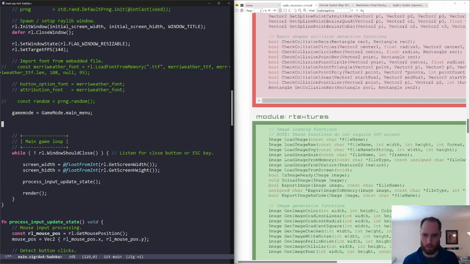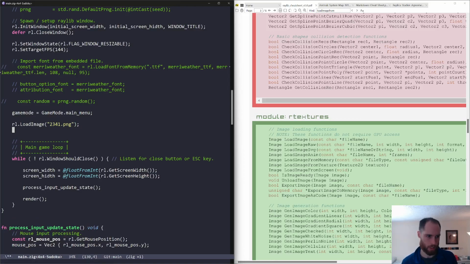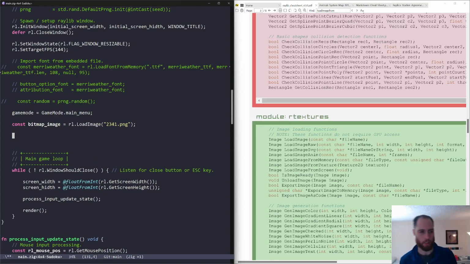Let's do it above here. So raylib.LoadImage with the file name, and then we should give this a name. I can't exactly call it 2341 though. Bitmap image equals this, and then let's just print part of this out.